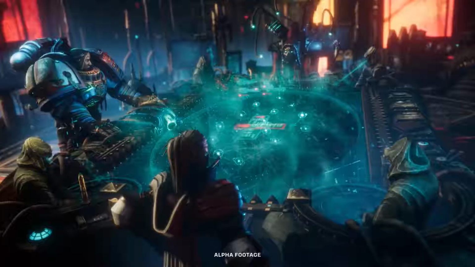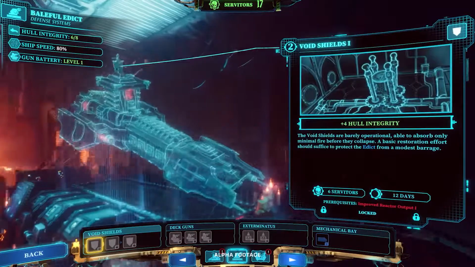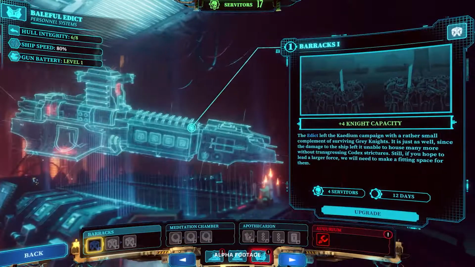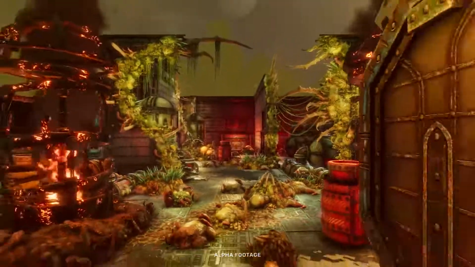The Grand Manufactorum is where you'll find Dominus Lunette. As the ranking tech priest, she's responsible for overseeing repairs to the Edict's systems, things like power generators, the warp drive, gun batteries, and more. It'll be up to you to prioritize which systems to restore first, to give you the best chance of keeping up with the rapidly spreading corruption.